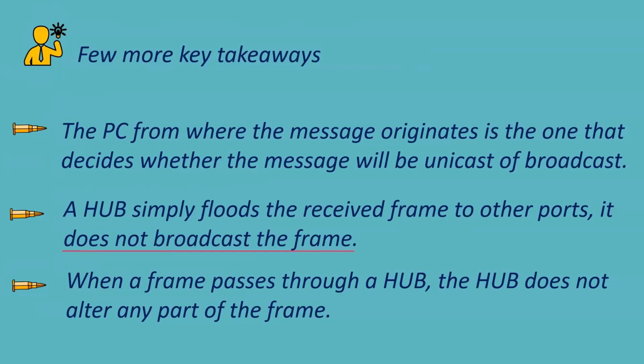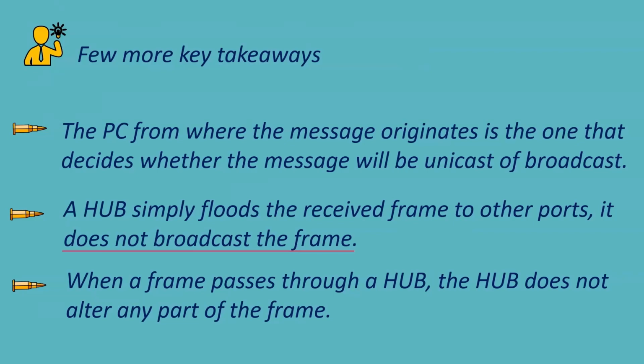The hub simply floods the received frame to other ports. It does not broadcast the frame. Don't get confused. Many people in the industry get confused between flooding and broadcasting. Broadcast is something that a PC does. Flooding is something that a hub does. A PC never does flooding. When a frame passes through a hub, the hub being a dumb device, it does not read any part of the frame and it doesn't modify or alter any part of the frame.